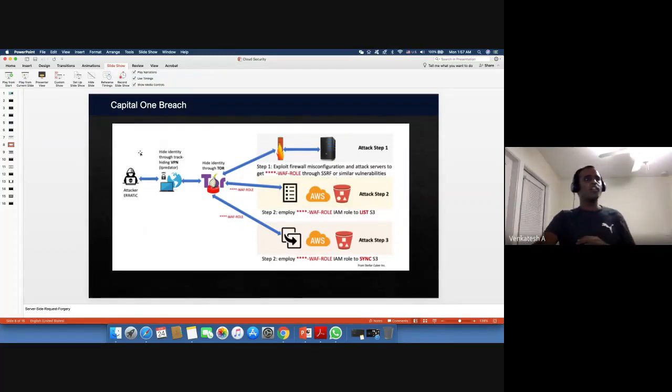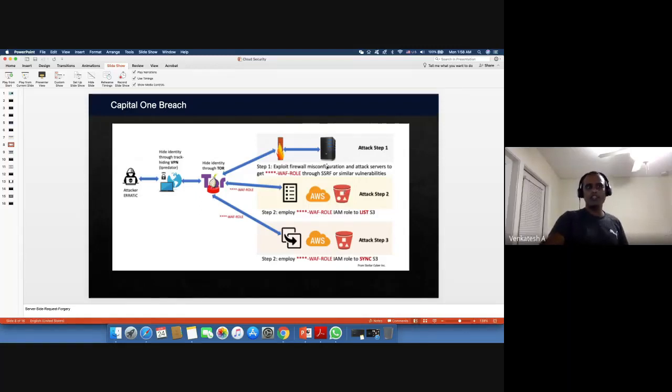Out of all this, somebody using iPredator, somebody using Tor and breaking in, there's a programming issue here. There's a firewall issue here. Above that, this instance was a web server, and it was not supposed to have all the access or all the data that's in these buckets, which are these folders.